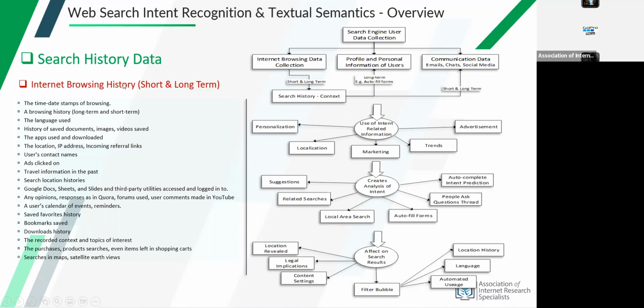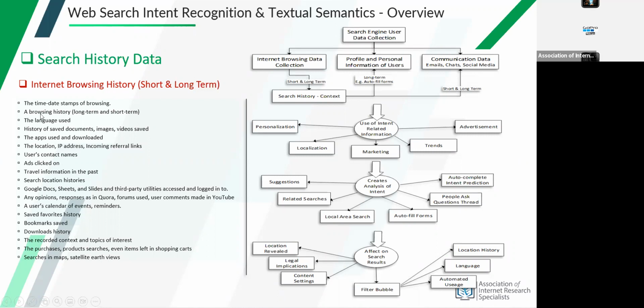However, there are more details on the left hand side giving you some of this context, or some of this itemized information that has an impact on search results, because this has now become part of the short and long-term search history. And we are classifying it in the internet browsing as internet browsing data or internet browsing history. So what are these different information sources?